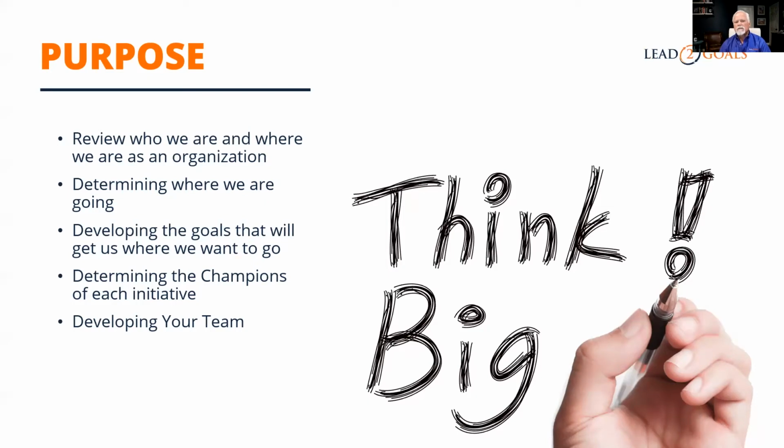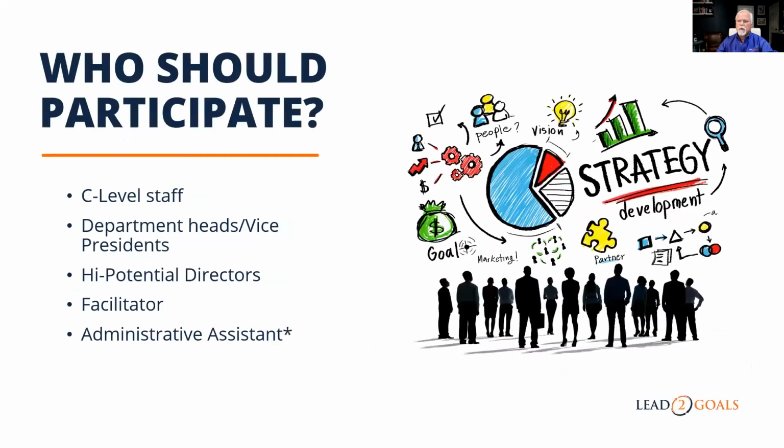And then one of the last things that happens during these offsite retreats, and we've done them on site in conference rooms before, but I really prefer the offsite, because during the offsite, we get people to really concentrate and focus on what they're doing, and they can actually develop their team. And we'll talk a little bit about that as we go further. So those are the purposes of a strategic planning session. And now we'll talk about who should participate.